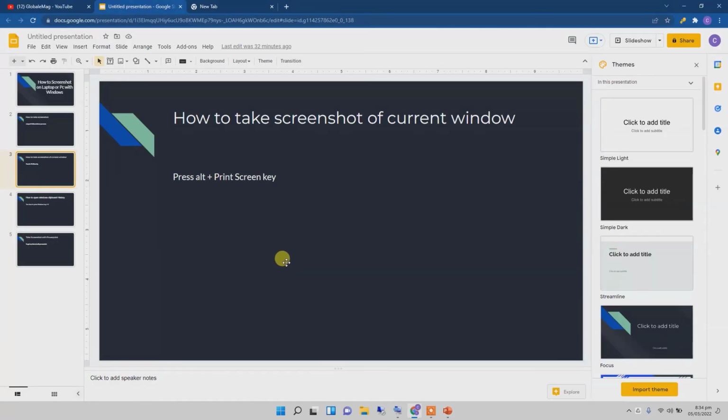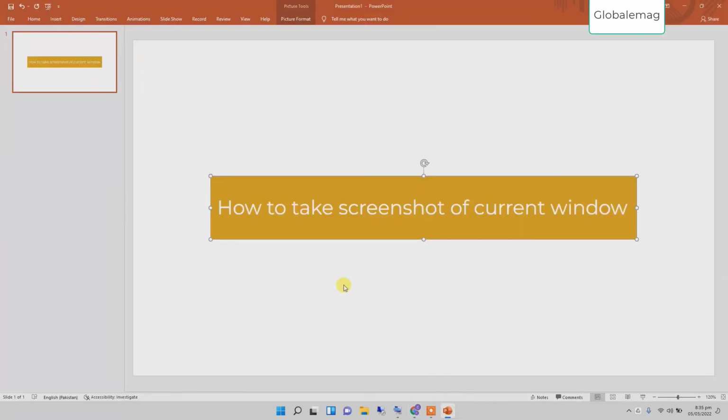So as you can see that we have talked about different features such as using the Windows built-in feature of print screen. We can utilize that. If you want to take the screenshot of the current window, we can use that as well. And if you want to utilize other things such as taking advantage of Microsoft Edge, we can do that as well. And in the last, we have learned how to take advantage of PowerPoint screenshot function as well.